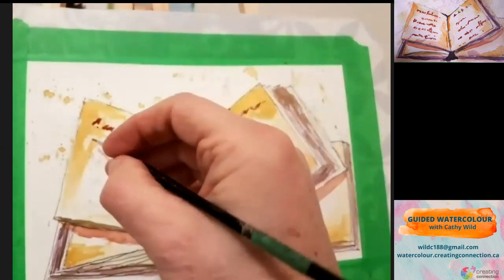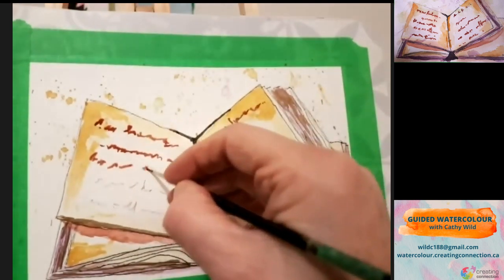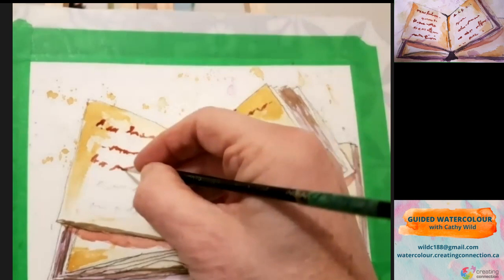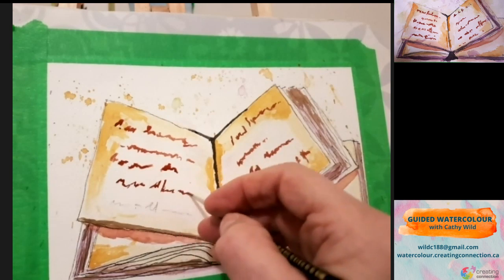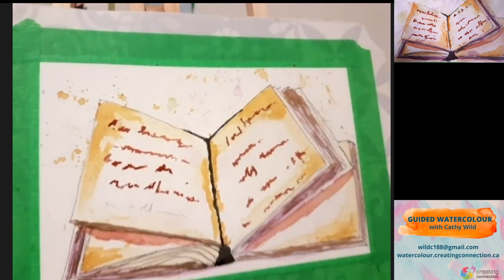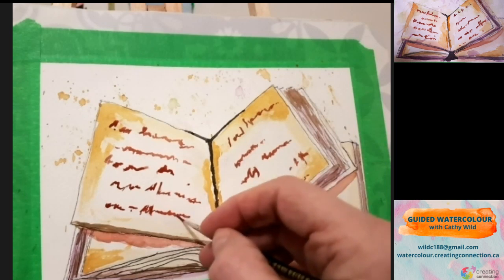And I'm doing more paint than water so that I want this to look very clear, not legible, but very clearly looking like there's writing of some sort on the page. Have some fun with this. Let's do some wiggly letters. As I said, take a deep breath.